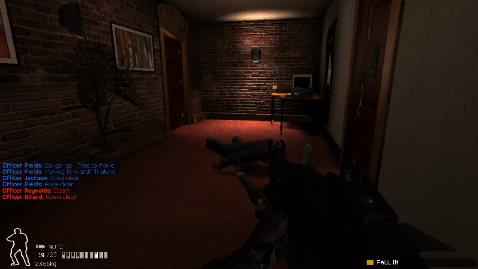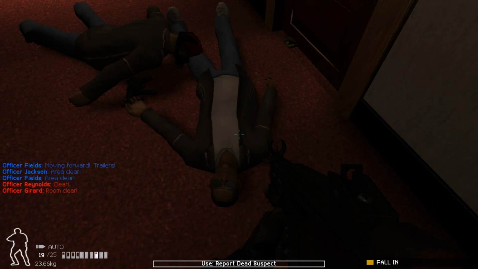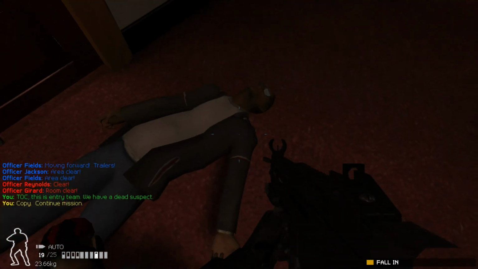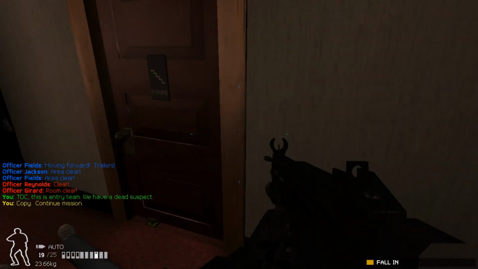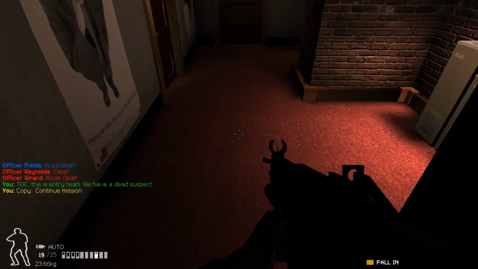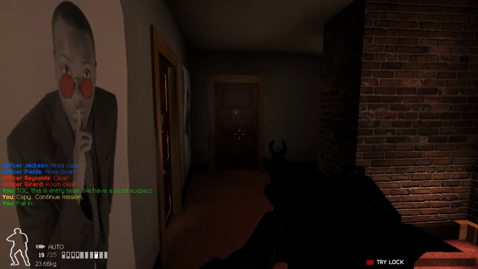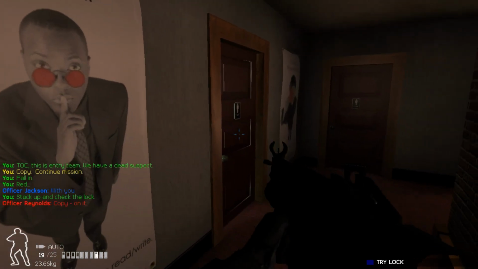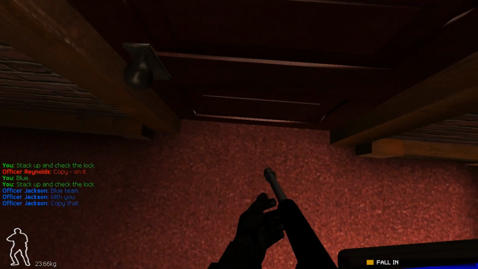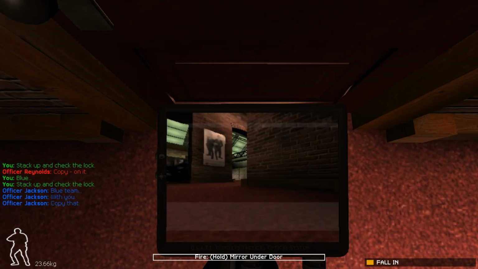Oh my god. He's alive. Entry team, there's a down suspect here. Copy. There should be a gun. As you guys can see, there's gas mask, so it's kind of pointless to bring things. Behind me. Red team, go there. Blue team, go there. I'm going to risk my life by going here.